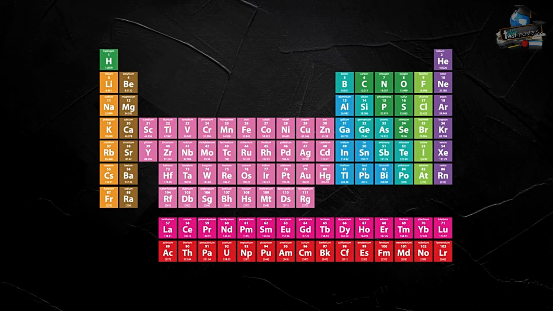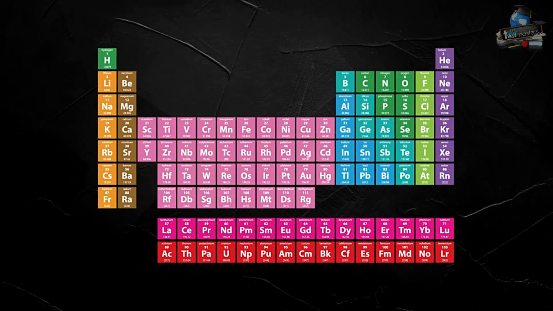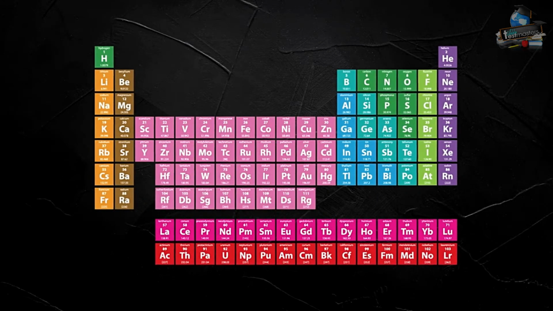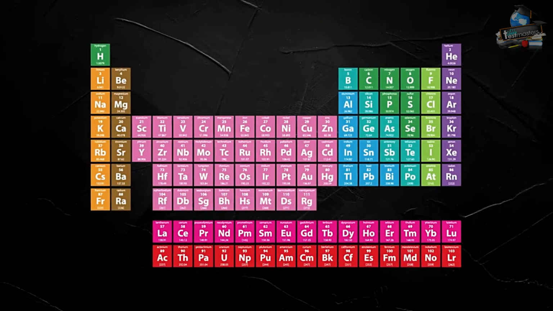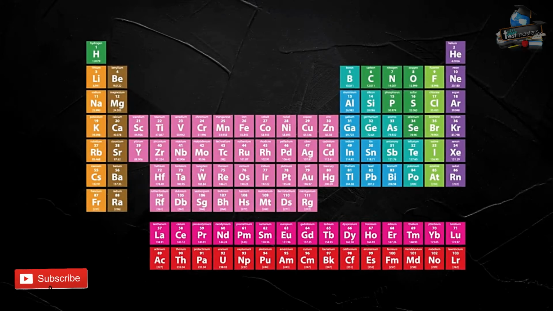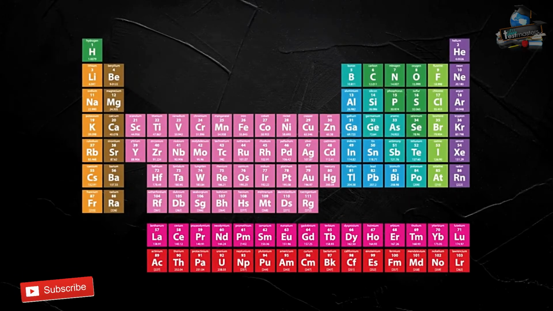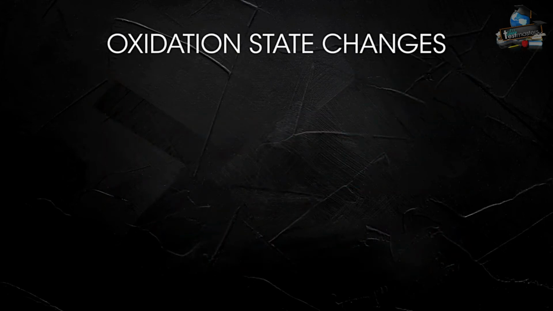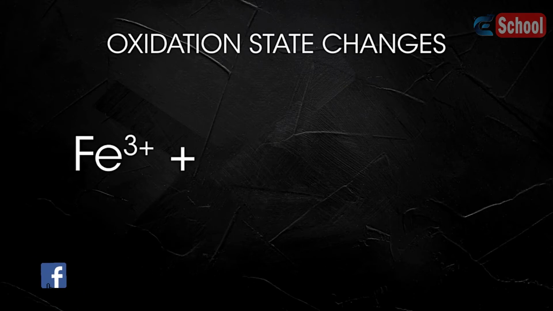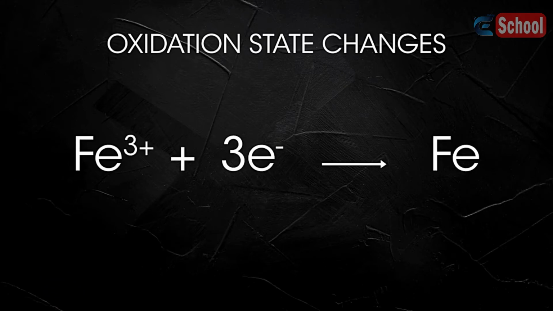The transfer of electrons, which is what chemistry is all about, can be tracked during this redox reaction, which gives another, more useful definition of what redox means. We look at how the oxidation states of iron and carbon change in the reaction. Iron begins in the +3 state and ends up in the 0 state. Remember, all elements have a 0 oxidation state.